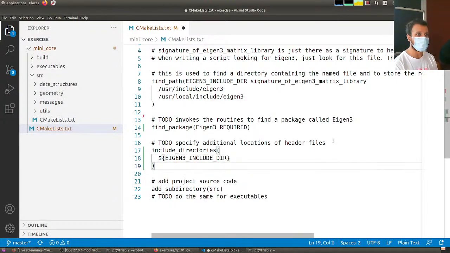Okay, we know this variable is the one that we populated above on a find path. And with the if statement from before that Professor Grisetti asked me to delete, we understood that this variable was populated and not empty.